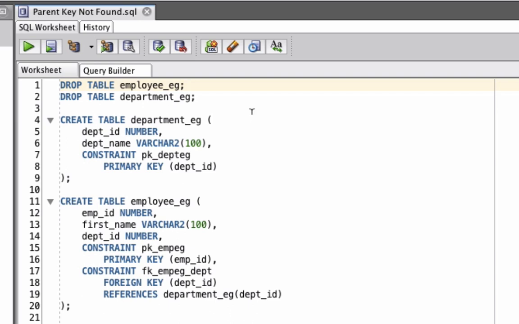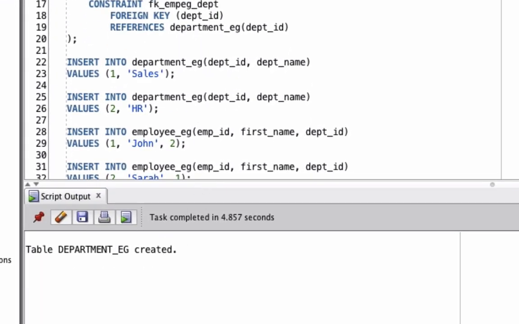We're going to see an example using the department and employee tables. I've got a couple of drop table statements at the top here, just so I can reset the data by removing the tables and start again if I need to, but we can ignore them for now. We're going to create a department table called department EG, for example, just to make sure it's unique in my database here. It has a department ID and department name. The primary key has been defined as a department ID field. Let's run this command. We can see the department table has been created.